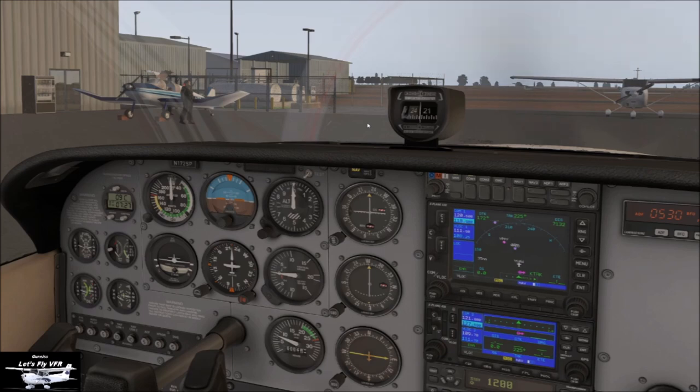So that's the sort of thing you want to be looking at, or the distance between the top of your cowling and the horizon. All these reference points, as you turn left and right, in the left seat, when you turn left, your point will be below the horizon, yet when you turn right, your vision point will actually be above the horizon. So these sorts of things you'll learn as time goes on.